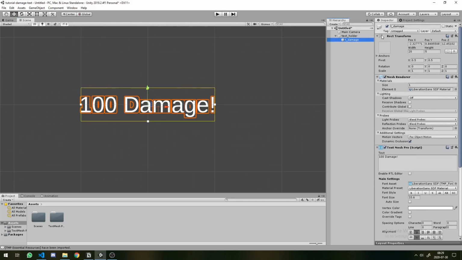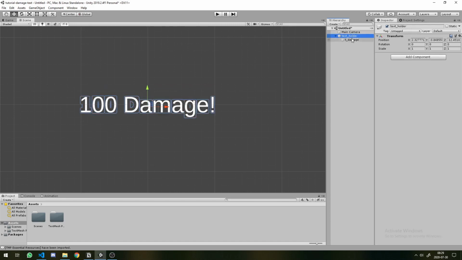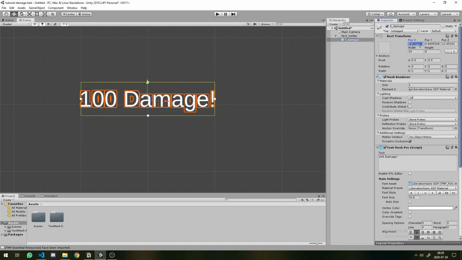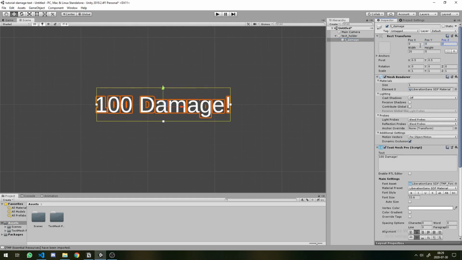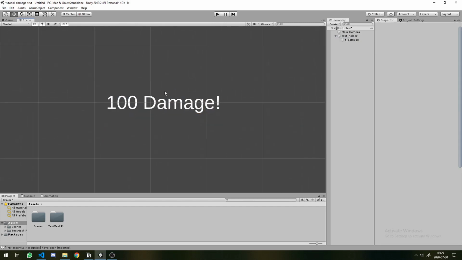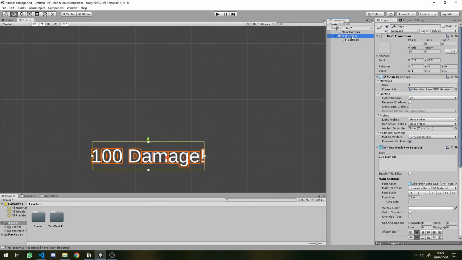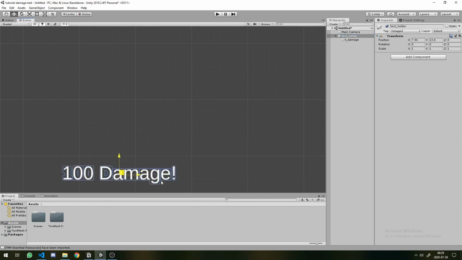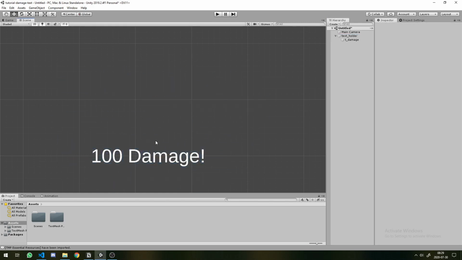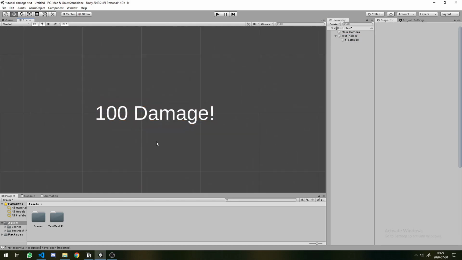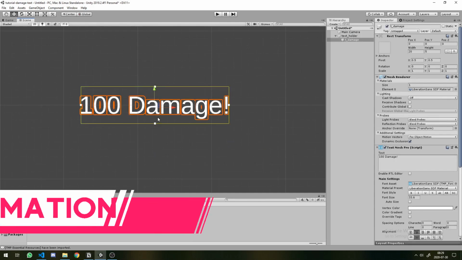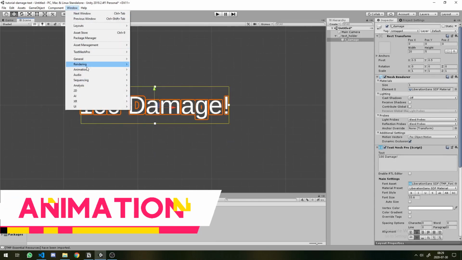You can drag the text object into the parent under the hierarchy, and you'll see that it becomes nested. Then you can reset its transforms. You can just zero out all of the transforms for both of the objects. Now the position of the text is going to be calculated relative to the parent's position, and if the parent moves, rotates, or scales, so will the child. It will inherit the same properties.